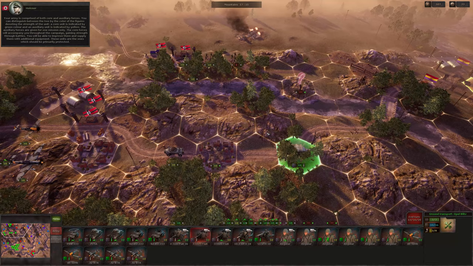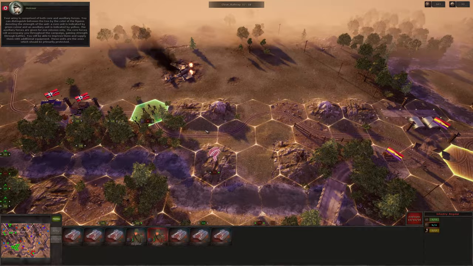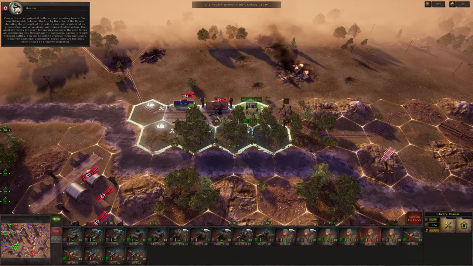The auxiliary forces are given for one mission only. The core forces will accompany you through the campaign, gaining strength in battles. You will be able to improve them and equip them with additional equipment. These units are the ones that should be primarily protected.